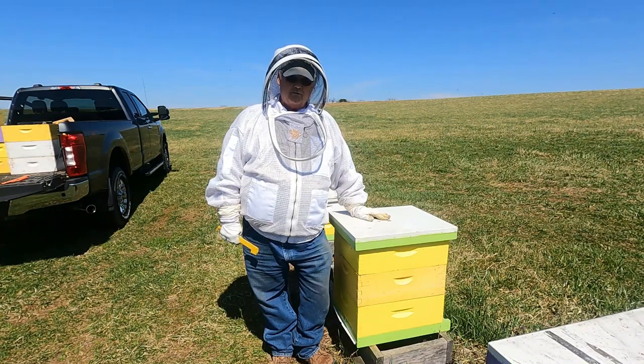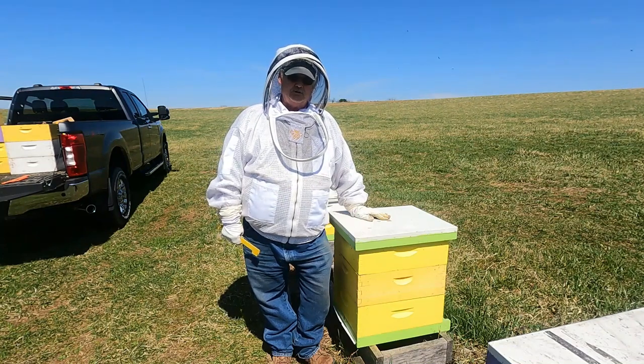So I'm going to go through the process throughout the year, show you how much honey is being produced by these hives, and how I go through and configure them and also add supers onto them throughout the year, and all of the other different techniques that I use. So right now we're going to get into this hive here.